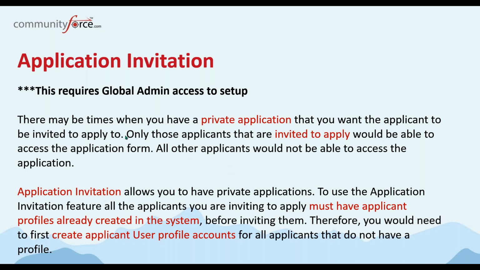So there are a couple settings that you want to think about. There's two different ways you can do the application invitation process. The first one is when you invite the applicant to apply, they get a link that takes them to the application. They have to use the link from the email that they've received. They can't go into the browser, plug something in. They have to use the link that's within that email with the application process. Otherwise, they won't have access to it. So in that email, they will receive a link. They click the link. Then it takes them to the application. They can click the apply and apply.